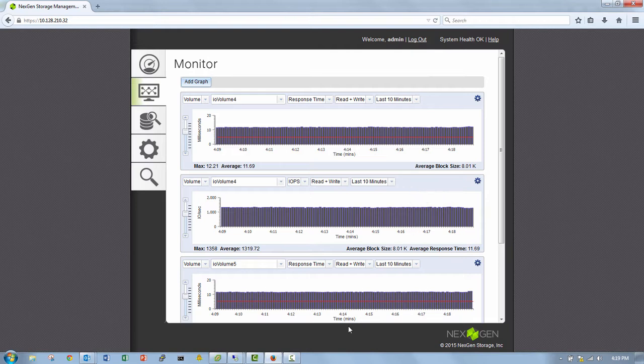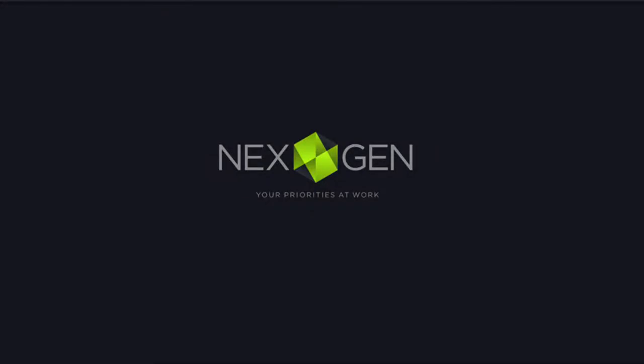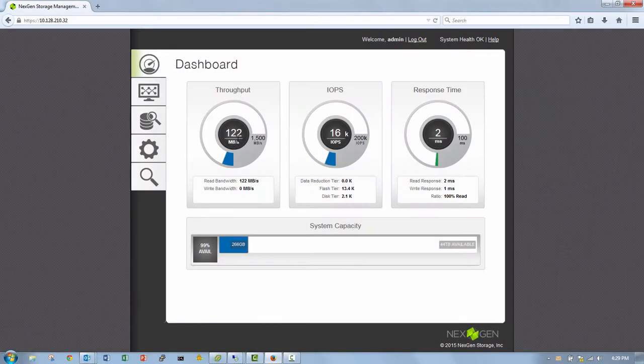So we let the system run for a few minutes and come back to observe that the prioritized active cache is being populated with data based on our change for QoS from non-critical policy 5 to mission critical policy 1. You will notice now on the dashboard that we are running at 16,000 IOPS and 2 milliseconds latency. This is about 5 times faster than before.